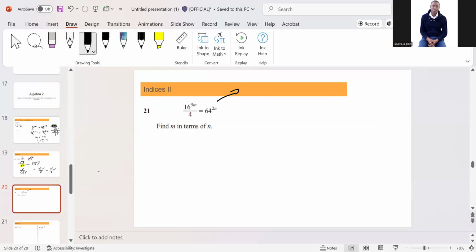So immediately here, I know it's indices and they want me to either solve, but this time they do not even ask us to solve. They actually wanted us to write m in terms of n, which means making m the subject of the formula of all of this. Now, clearly, the first thing is I need to focus on the base because I can't do any solving here if the bases are not the same. So I know, okay, I've got 16. I just need to prime factorize quickly there. Then I know that that's going to be the case.